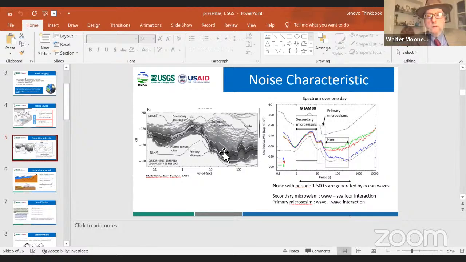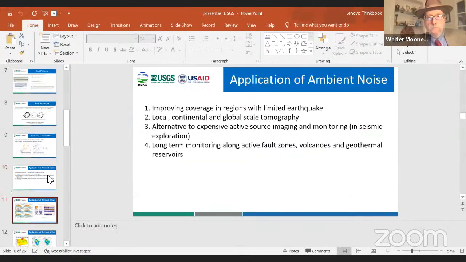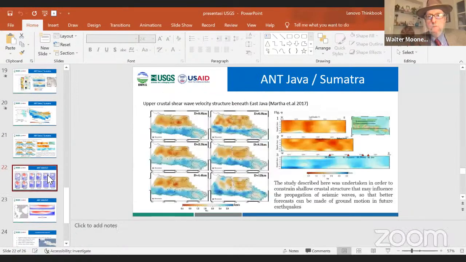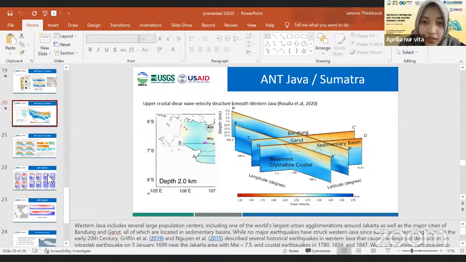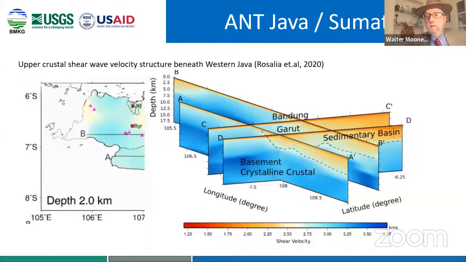So can we look at one of your cross-sections of the sedimentary basin? I'll go back. This one? Yeah, this one, this is good. Maybe you can make it full screen so I can see it. Just a minute. Okay, so my question for you is very simple. Is this result correct?